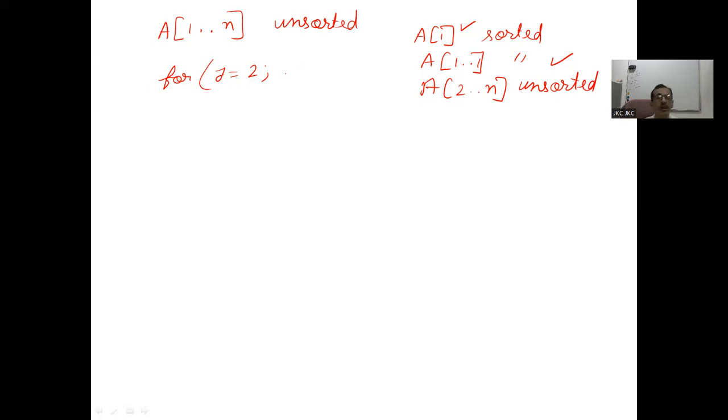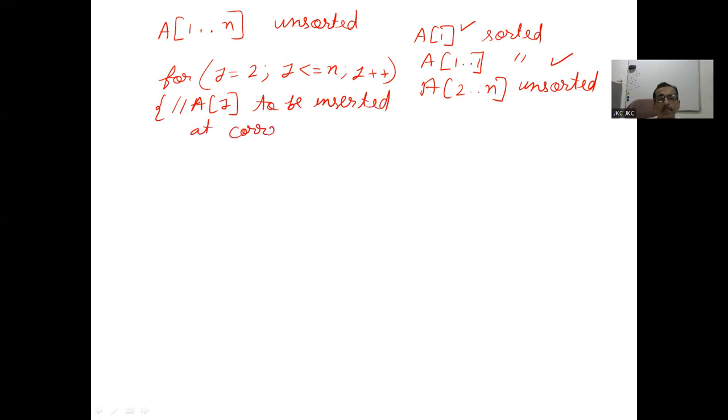So the sorted list will keep on appending, and finally, we will keep on adding one more till we have done everything. So obviously, I will say j from 2 up to n, I have to repeat. This means effectively, I'm saying A[j] is to be inserted at the correct position into A[1 to j minus 1].